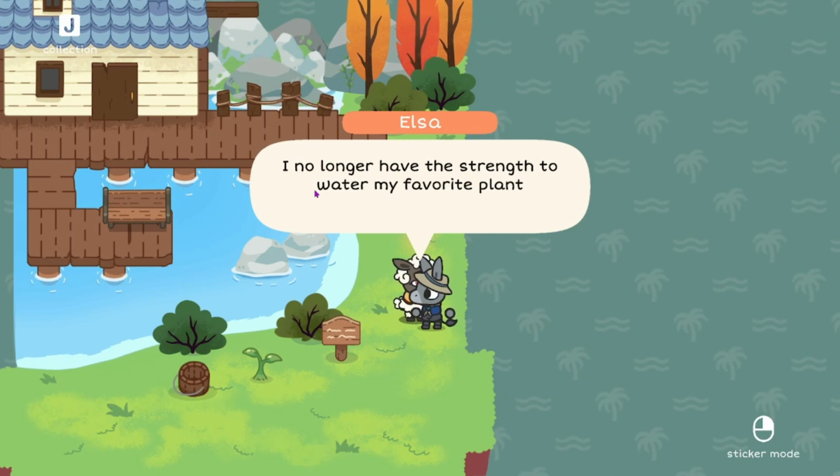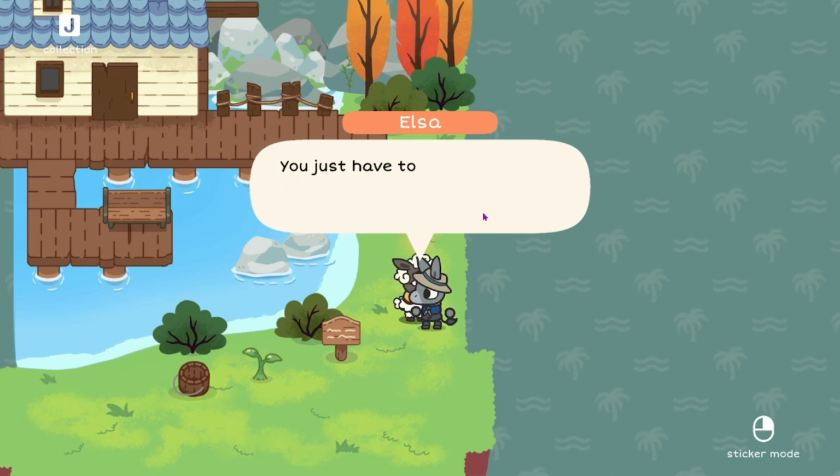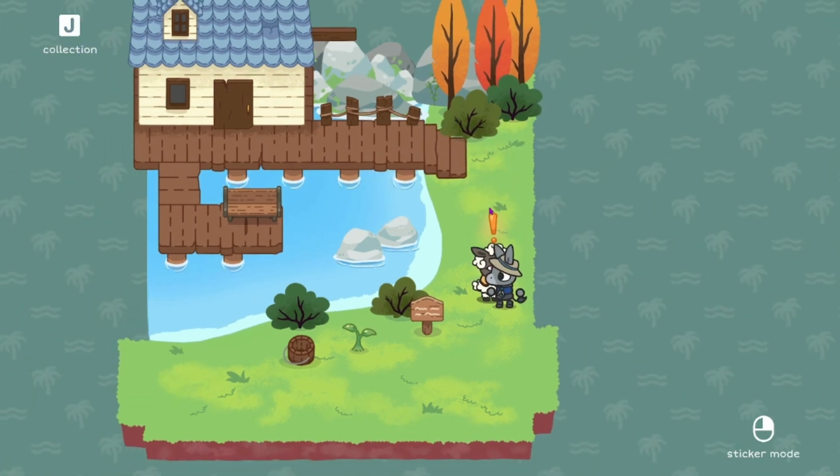Hello, young one. I no longer have the strength to water my favorite plants. Would you help me, old lady, water the plants? You just have to take the bucket, fill it from the lake, and pour the water all over the plants.